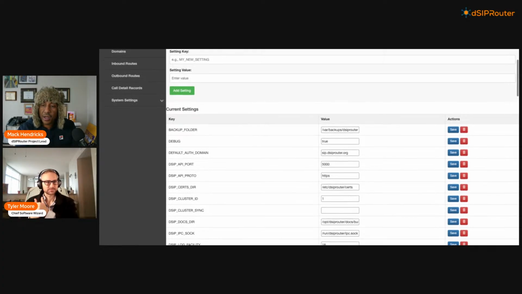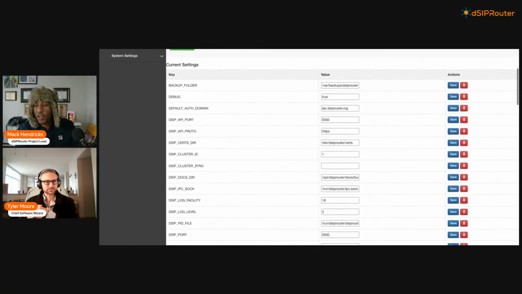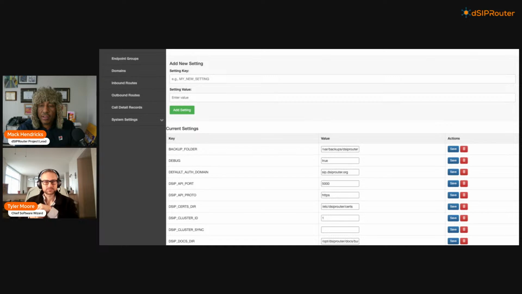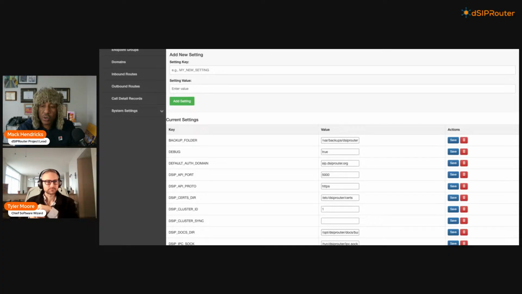Yes. And that's the other thing too. Right now we keep settings for the UI in the settings.py file, a config file, and we also set them inside of the database. And right now by default, when you restart dSIPRouter, it will basically sync whatever's in the file with whatever's in the database.